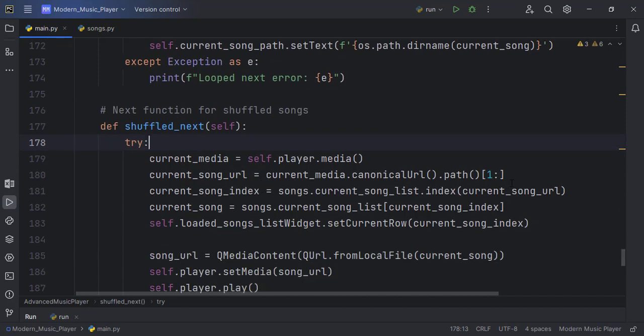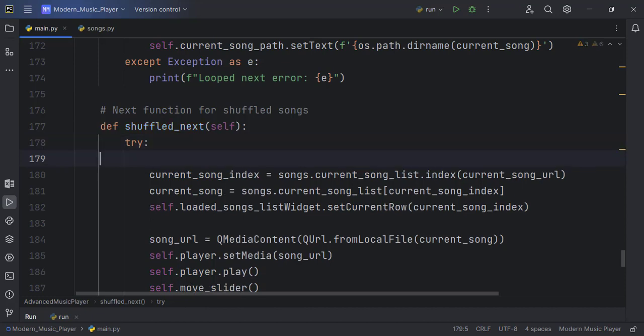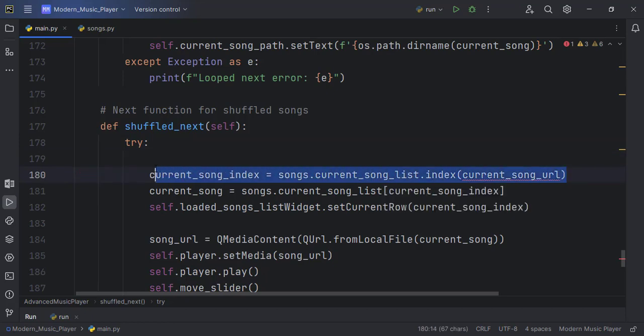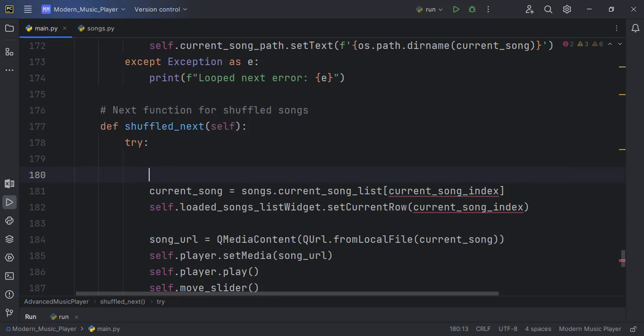We will need the current index, of course. Do we even need a current index? I don't think so. So that one doesn't depend on the current song. In fact, you can even get this one to be off. And then just call this one song index. So song index should be equal to random.randint.